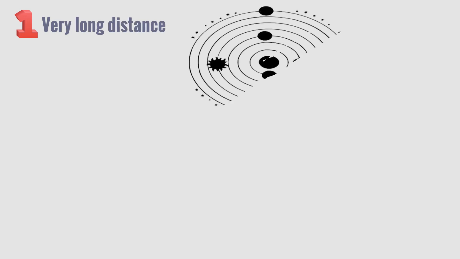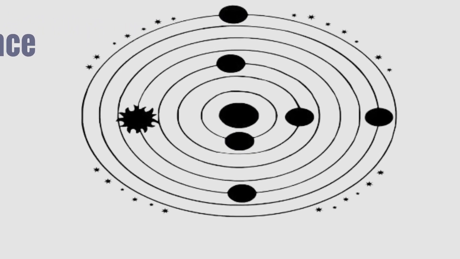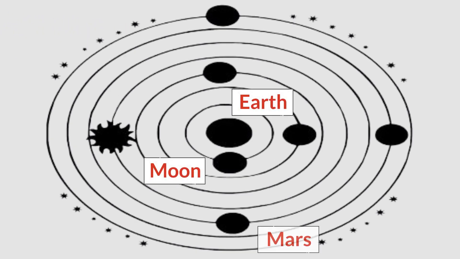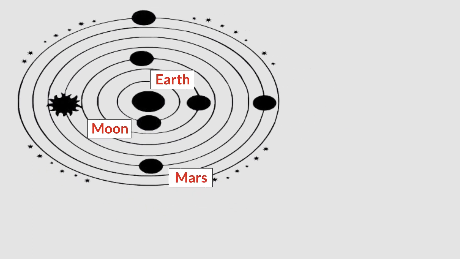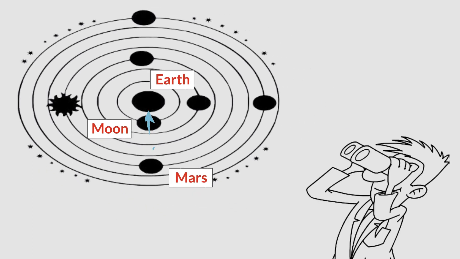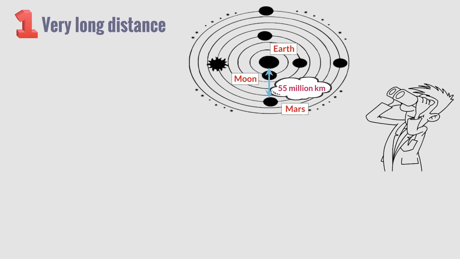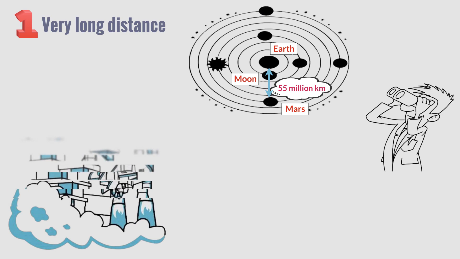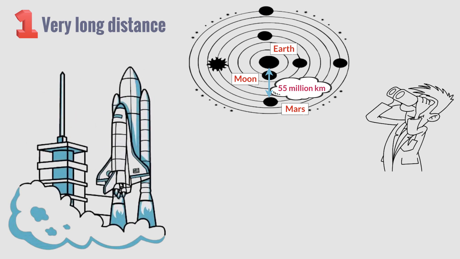The first is the distance. It is much farther from Earth to Mars than from Earth to the moon, because both Earth and Mars revolve around the same sun, the position and distance between Earth and Mars is constantly changing. But even at the closest, they are still 55 million kilometers apart, and each time they are so close, they have to wait up to two years. However, 55 million kilometers is not a problem, but in fact to fly from Earth to Mars, spacecraft must fly in an elliptical orbit known as the Hohmann Transition Orbit, you can see in the picture.